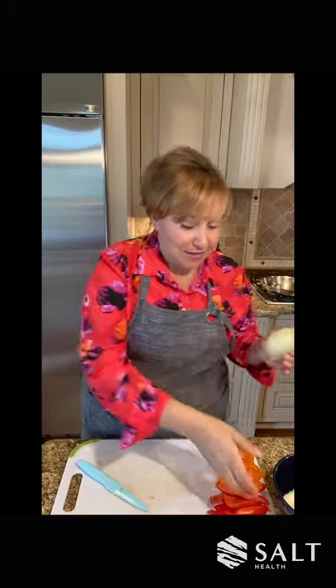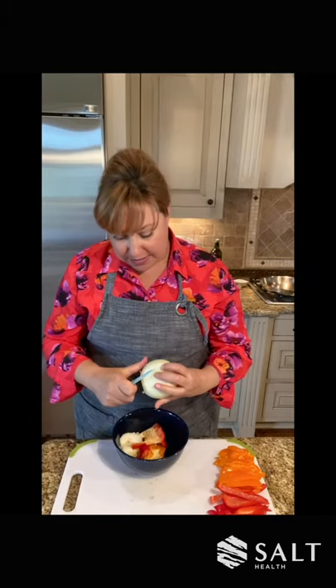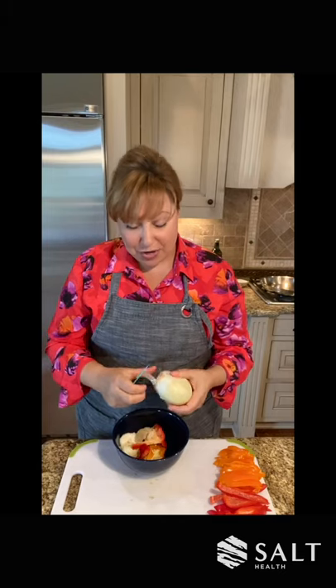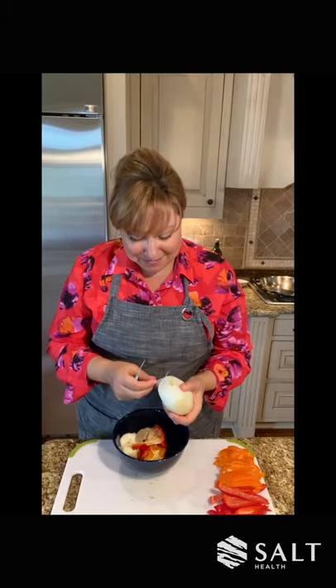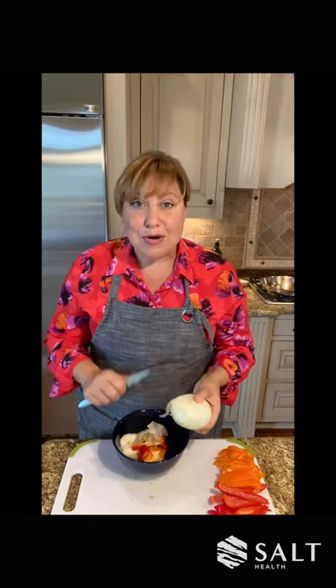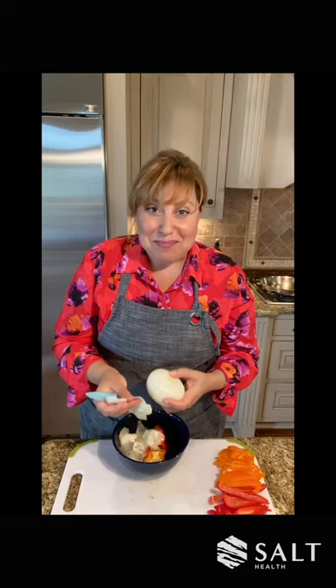So I'm just going to peel the onion — I'll bring my garbage bowl here in front of me. You can take your paring knife. I would say if I can't do it with a paring knife, I don't want to do it. That's my kitchen rule, because I think most of cooking can be done really simply and easily, especially when you start with really good ingredients — you win half your battle at that point.